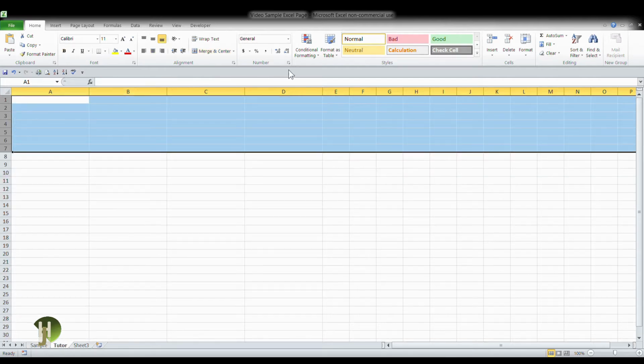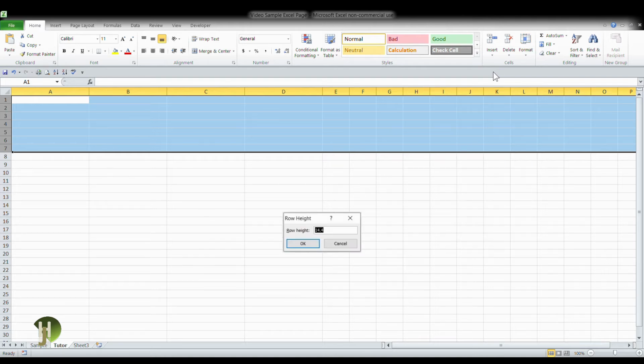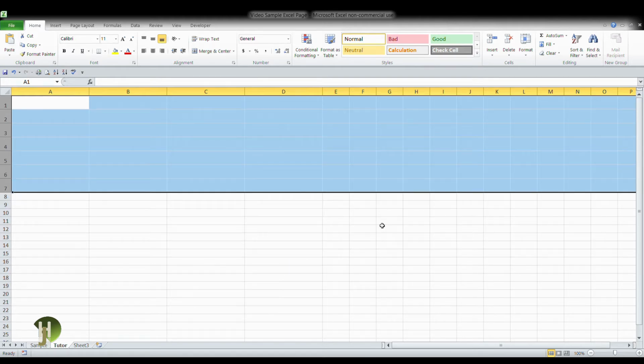And once again, we're going to go back over to the format icon, and now we're looking at the row height, and we're going to click on it. The default height is 14.4 in this particular case. It may be different on your computer. It just depends on the size of the monitor. In this case, we're going to type in on the keyboard 25, and click OK. And once again, you notice that the highlighted area spread the screen a bit more.